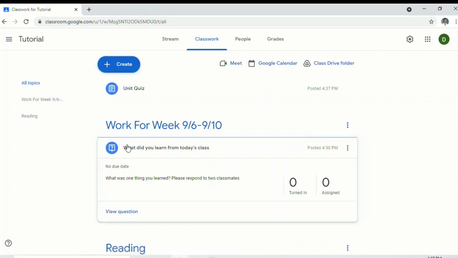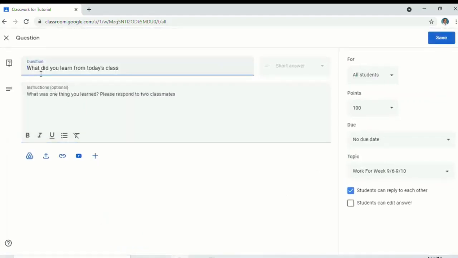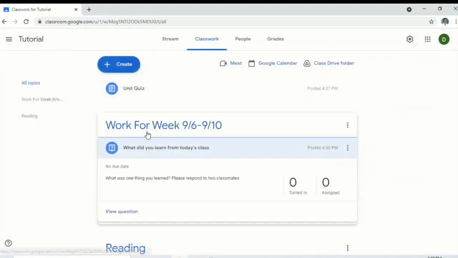Another thing I've seen teachers do, which I think is kind of cool, is when they're creating assignments, they'll rename them, or they'll name them and they'll use emojis in the beginning. So they'll put like, maybe a pencil if it's a writing assignment, or they'll put, like a two-person emoji if it's group work. So it's just a way for students to visually look down and they can kind of identify what the work is.